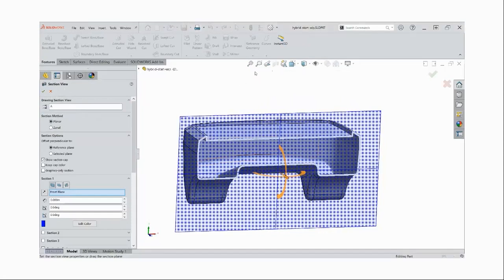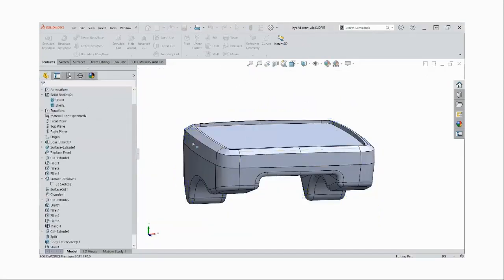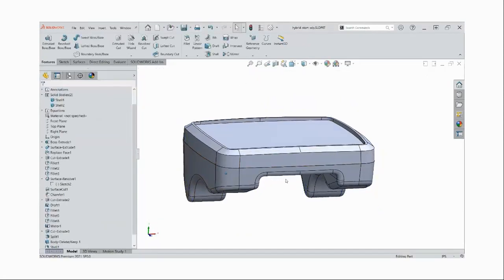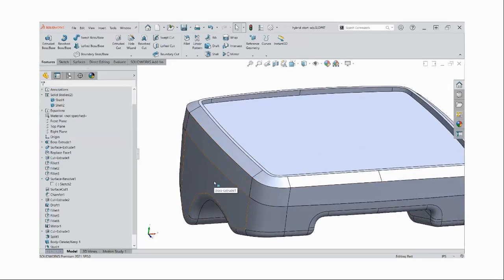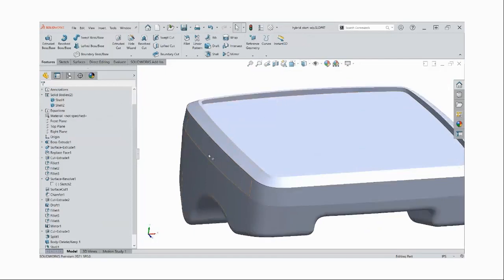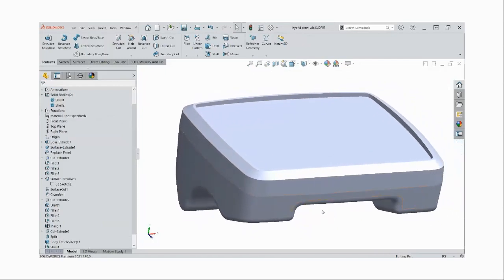Probably one of the main things we want to do while we have this in what's called the master model, while we have it in one part file, is we want to establish all the mating surfaces. So any interactions that are going to be shared between the lower and upper part, we want to define. So things like the lip and groove that will go around the edge to join them. If there were going to be screw bosses and things that join them together, we'd want to set up all those on the combined model here before we end up saving out the top and bottom as separate files.